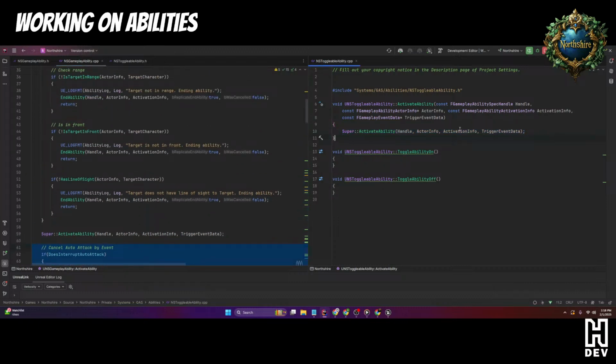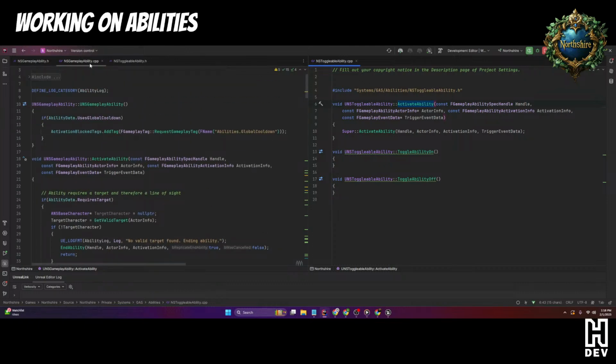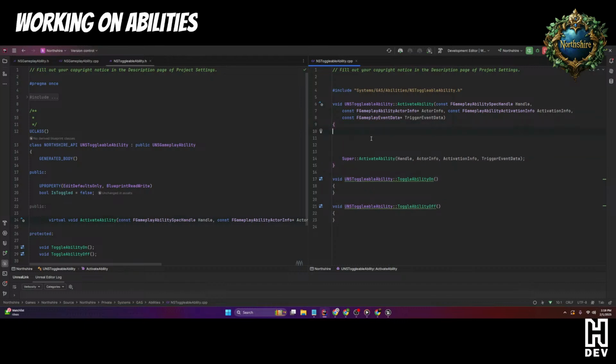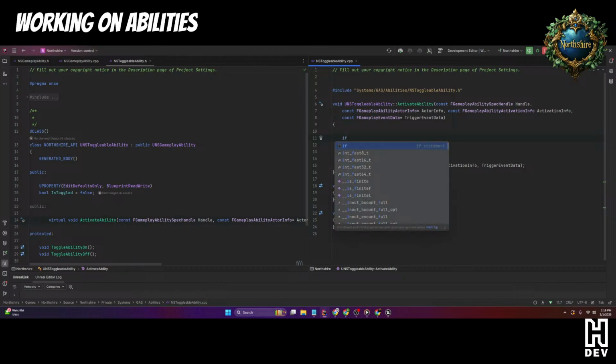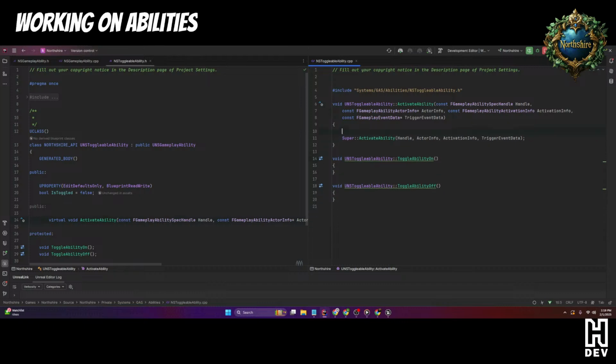But inside our activate ability on our new toggleable ability, the first thing that we want to do is check to see if we're toggled on or off, and what that means. So I think what I want to do is, when we activate it, we'll do our super checks first.